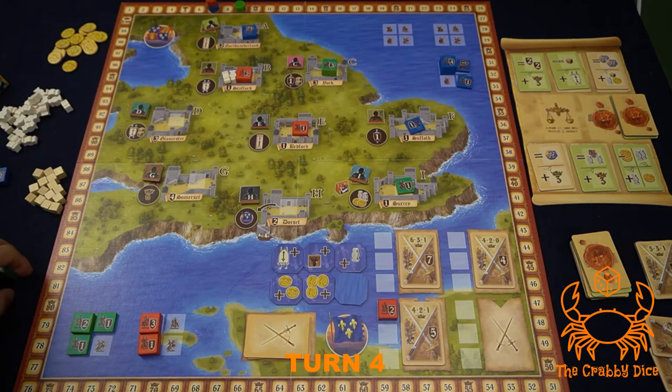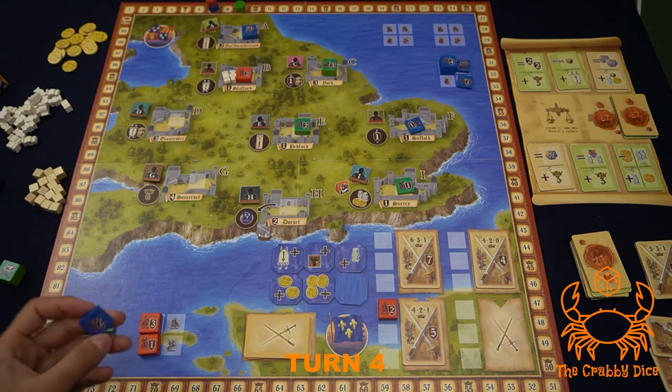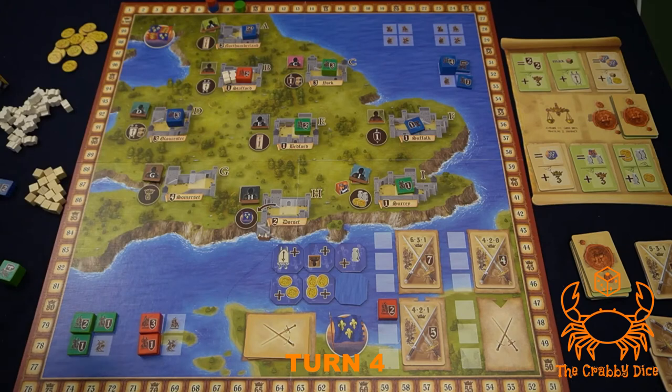So green's gonna go next. I think what green's gonna do, pretty simple, is just gonna boot me here. And then blue's gonna go next. I think what blue wants to do is they need an upgrade, so they're gonna go over here. Now back up to me.